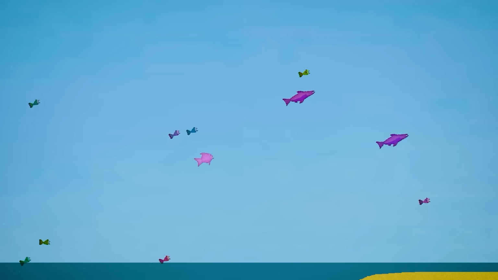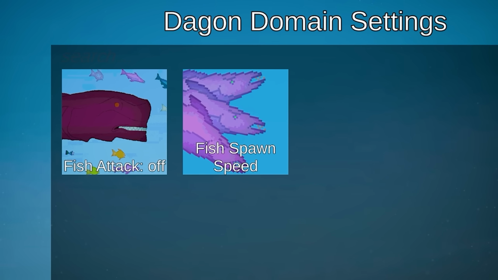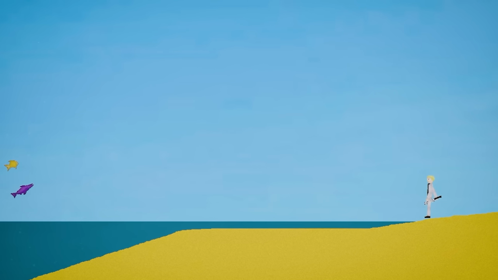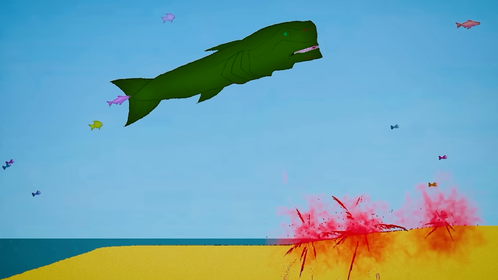We finally have added fish to the Dagon domain. Now, you can turn on and off fish attack in Dagon domain settings. When you turn on the attack mode, a lot of fish will start jumping out of the water and flying towards the enemy. When they come into contact with anything, the fish will start exploding.